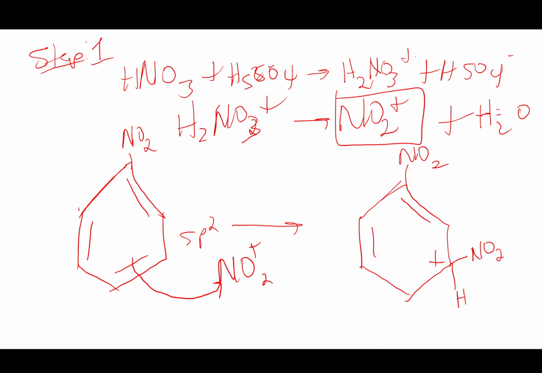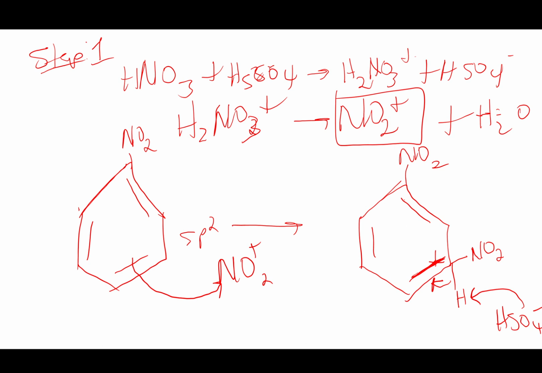The only way to restore stability to this molecule is to have deprotonation. Deprotonation speaks to the fact that the hydrogen will be leaving. So we have the HSO4 negative, right? We're going to have the electrons attracting the hydrogen there, and then this bond will break heterolytically, donating its electrons back to the ring, creating a new stabilized molecule. The person who asked me to go through the steps, you seeing it? Yes, sir. Thank you. Make sense?